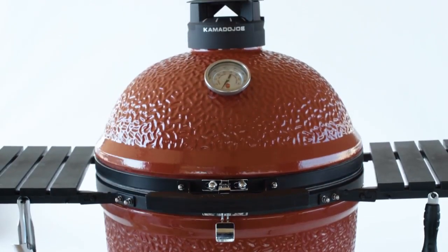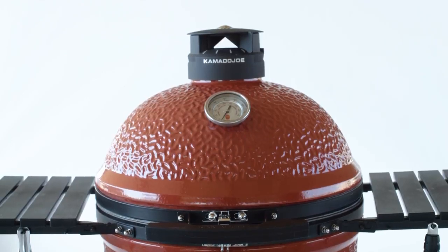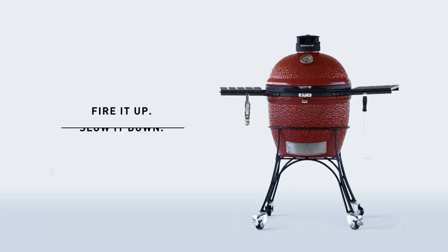You can register your grill online at KamadoJoe.com using the serial number on page 27 of the owner's manual. And that's it. You're ready to fire it up.